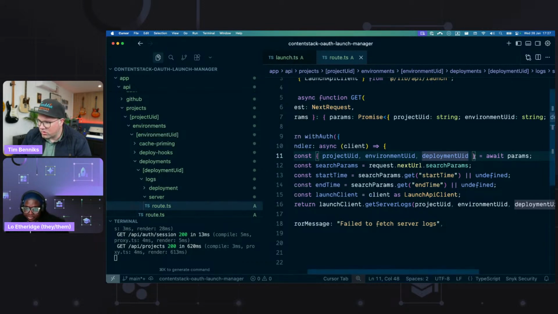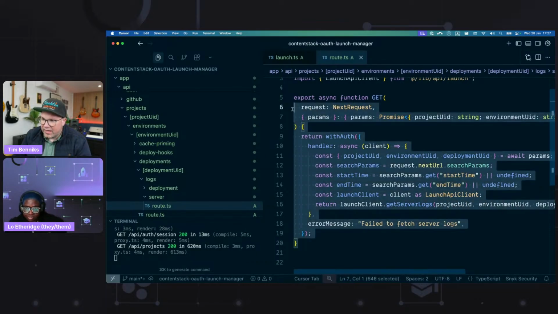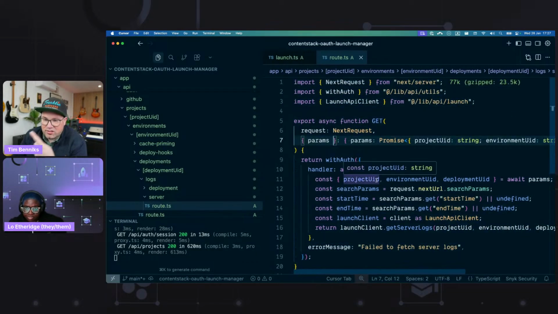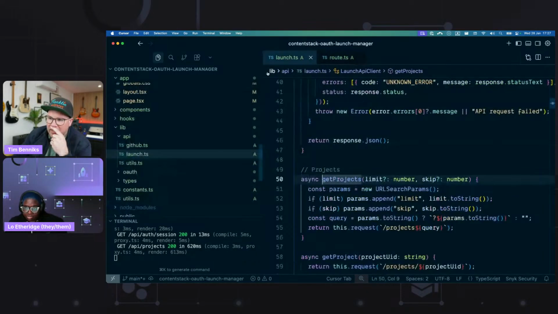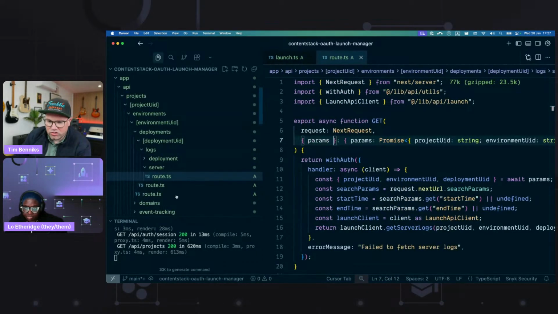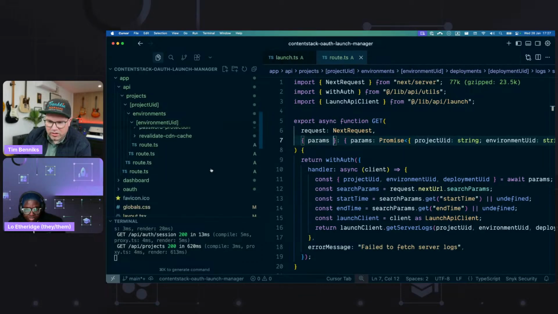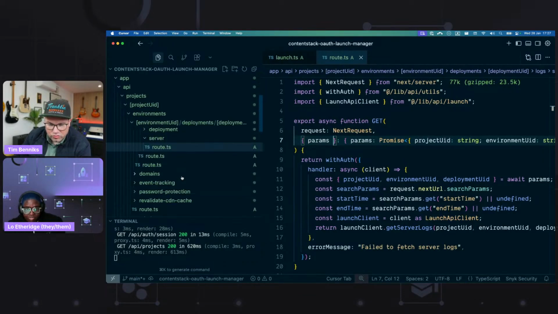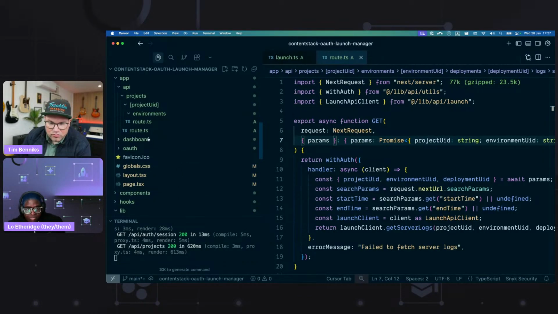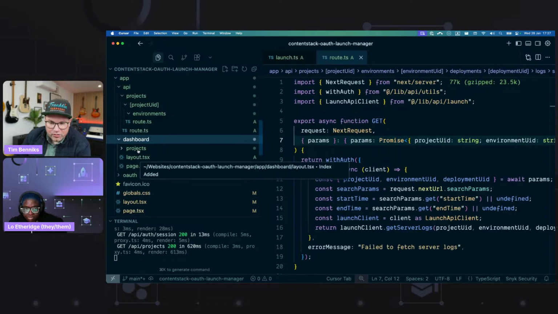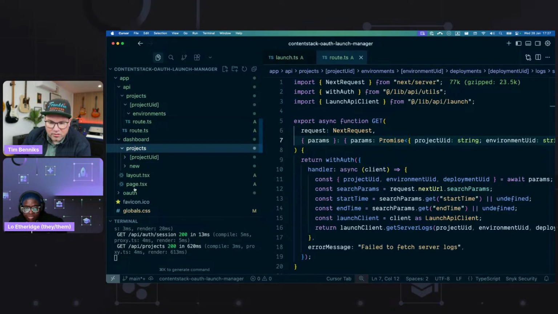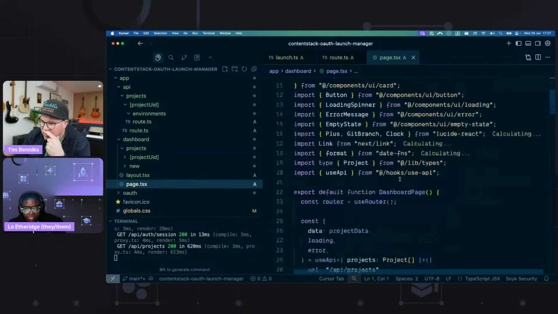And then based on that information, it can get the server logs for this and then just return it. And so this is very easy for an agent to build based on this client. It can just make all these routes of what is possible. And now you have an API for all these routes. And then you just build a front-end dashboard, right? If you want to see the projects, I think that's this one.